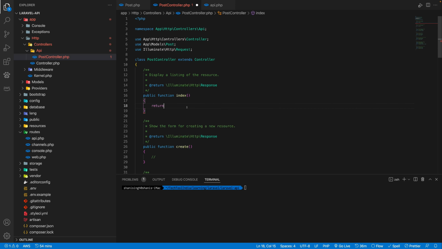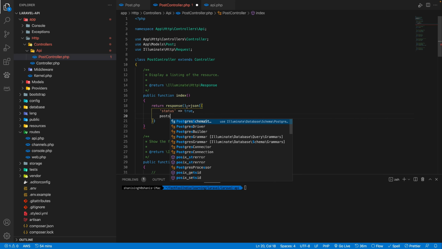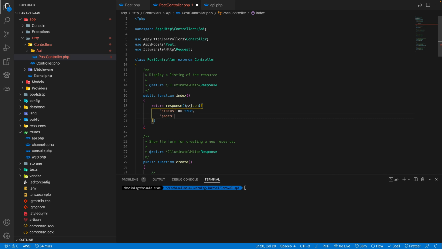So just for the sake of our preview, to see whether it's working or not, I'm going to return a JSON response here, return response JSON, and in that I'm going to pass status true and posts would be just a blank array.